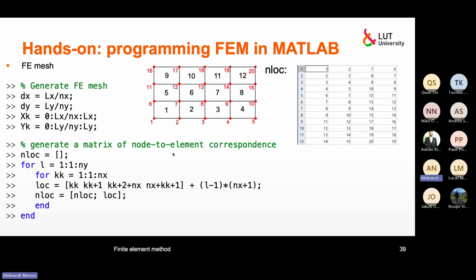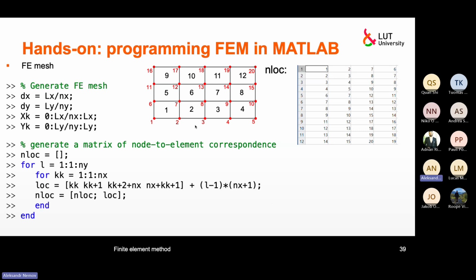And then we kind of need this. So I tried to show this for this example, like 4 elements in a row and 3 elements in a column. This is the mesh that I will be using for this example. So we'll be explaining everything on this mesh, but of course we make it in a way that you can easily make a larger number of elements and therefore a denser mesh. So black is the numeration of elements that I will be keeping in mind, and red is the numeration of nodes that I will be keeping in mind.